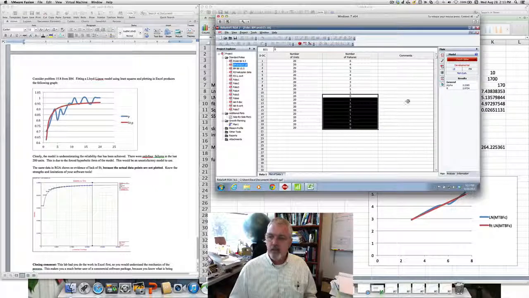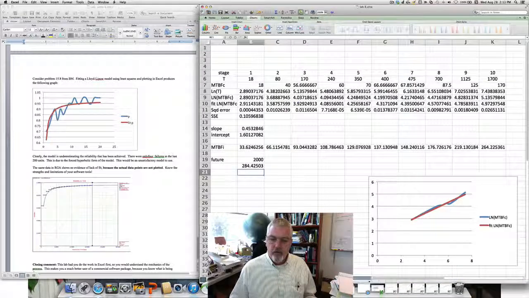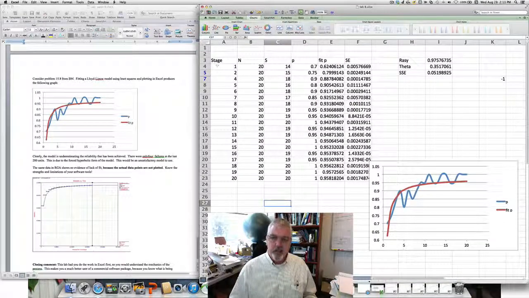But when I fit this to the model, because it's a hyperbolic model, and look at the plot, I don't get anywhere close to 98% for my estimated asymptotic or current reliability. It's underestimating it. And again, since the points aren't plotted, I don't see that. However, if I do this in Excel, same thing again, put the numbers in, all the stuff we did before, and plot the actual data versus the curve, you can see that the model is grossly underestimating the reliability that should be reported at this stage of time. And that's a real problem.